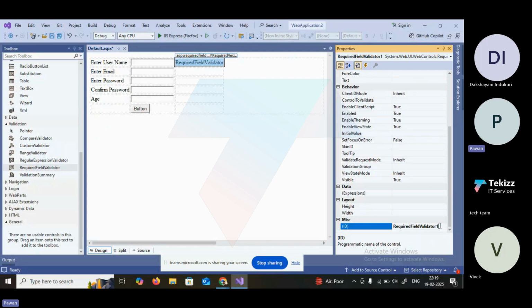Let's say txtUsernameRequired, the username required field.